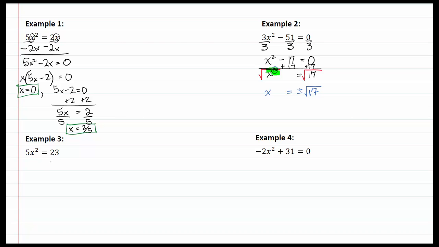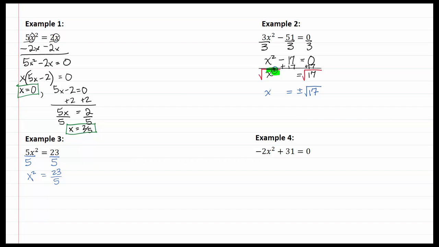Here we have 5x squared is equal to 23. This one we could try first to say, okay, I'm going to divide both of these by 5. That way I'll have x squared is equal to 23/5. That's not a nice answer. This is getting worse the further we go here. This is a good time to think, oh, but I have the quadratic formula in my back pocket. I'm going to use it here.